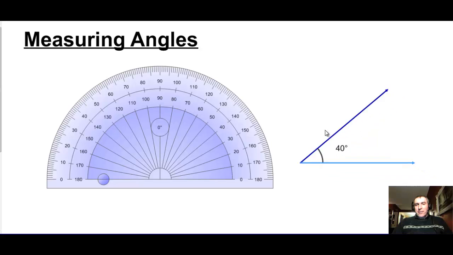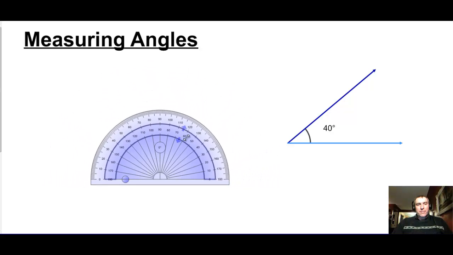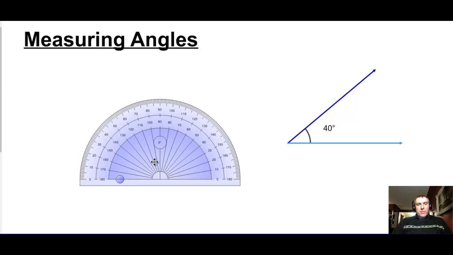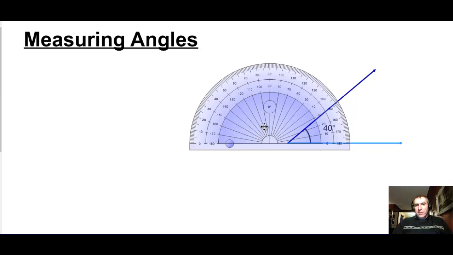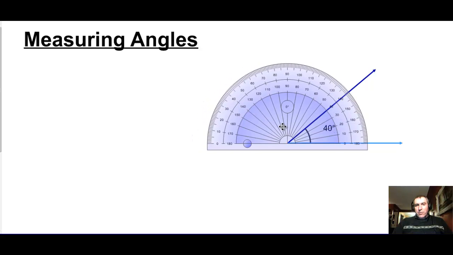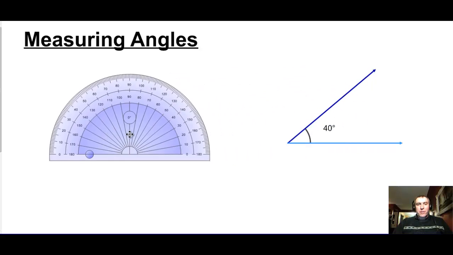So if we take our angle here, and we're going to take our protractor and let's make it a little smaller. And we're going to move the protractor. We have to line up the baseline first of all, and then slide the protractor over so the vertex from the protractor and the vertex from the angle line up, and those are called the vertices when you've got more than one. And then you can see that you start with the 0 at this side and you end up to 40 degrees. So that indeed adds up to 40 degrees.